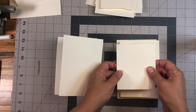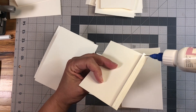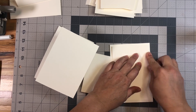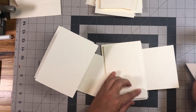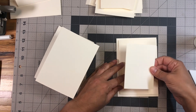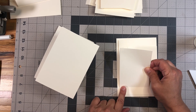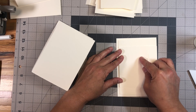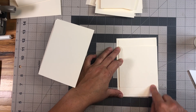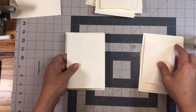Next we're going to have the overlapping flaps — those are going to go here. I'll place glue on that half-inch flap, eyeball that to the center, and place that down. Then I'm going to place glue on the half-inch flap of the second one, and in order to line this up I'm going to line up the bottom of that overlapping flap and the folded edge along the edge of that right-flap page. This way I can make sure that these are straight on the top and the bottom. Open it up and burnish it.